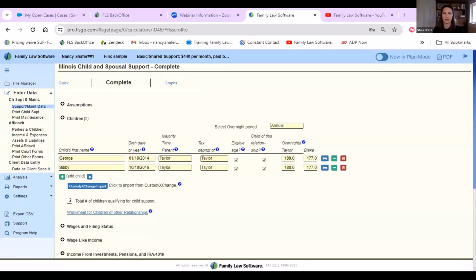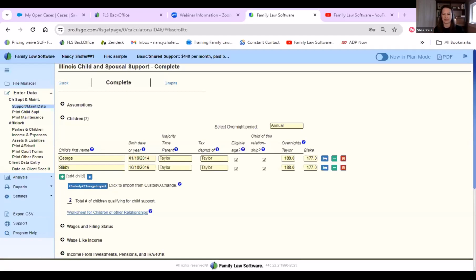Yeah, and I could add just a couple other tips for the importing process. Depending on your state, FLS looks a little bit different. So you might need to click, as Nancy did here, on the children drop down. So that's why it might look a little different than what you're seeing on the screen right now. If you have any issues with seeing the right parenting time, what I would do is go into custody exchange and you can make any sort of change to your calendar, or you could hit save again on your calendar, and that will just kind of refresh the data and send it anew.